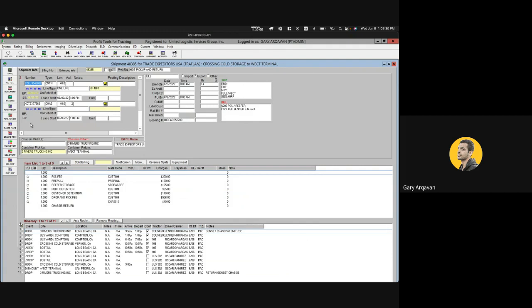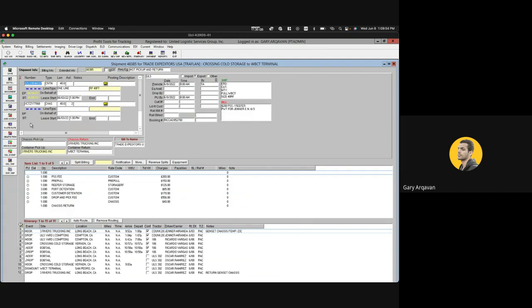For example, our company also has many chassis owned by us. So we have to make sure we don't leave the chassis in that terminal because we will no longer be able to find them anymore in those terminals if we leave them there by accident. We have to be so careful about that.